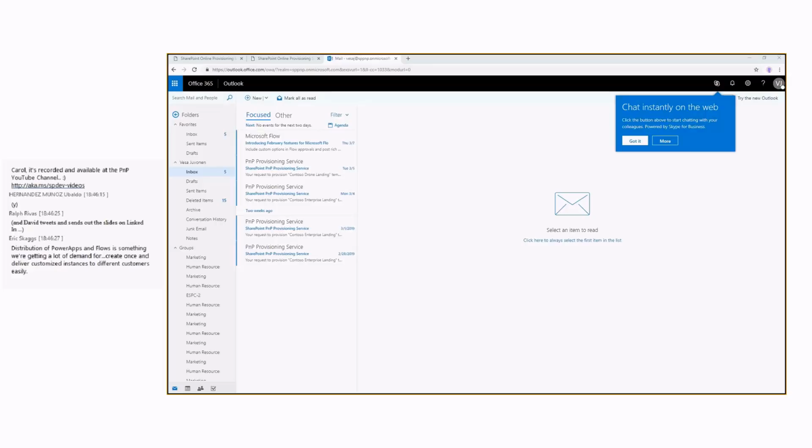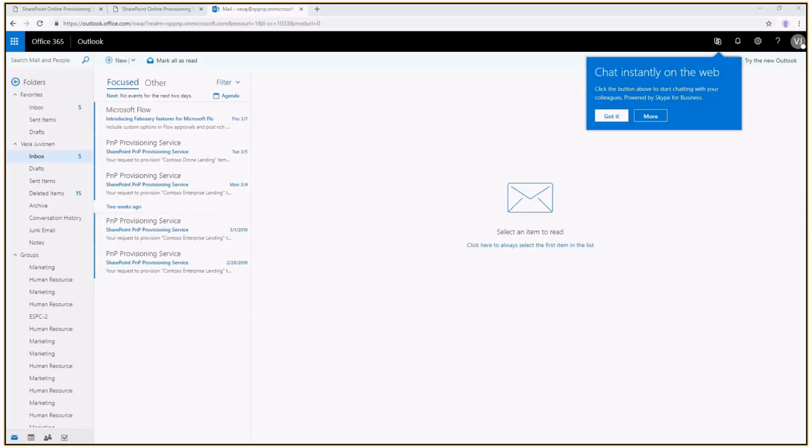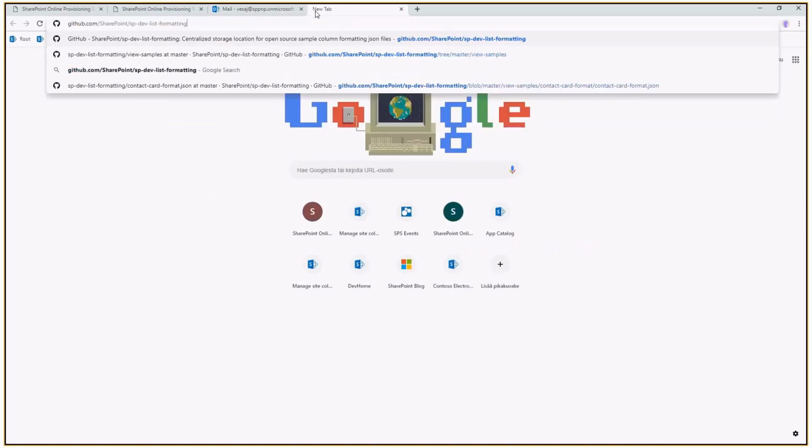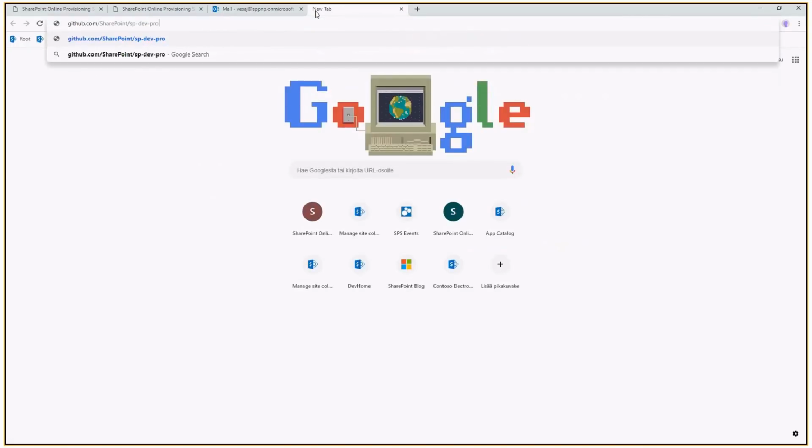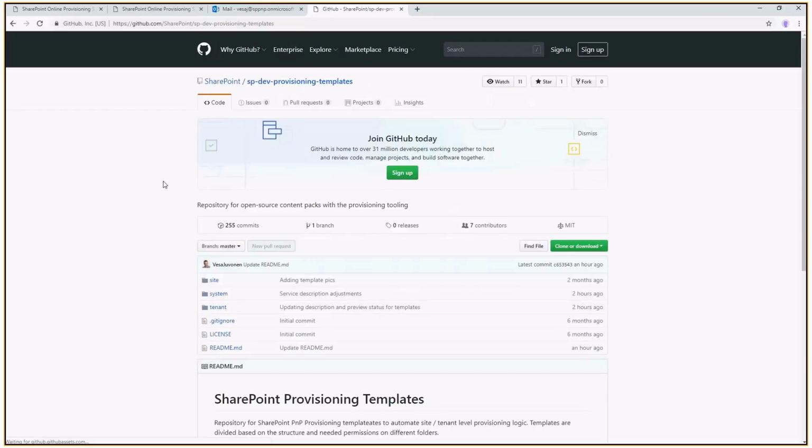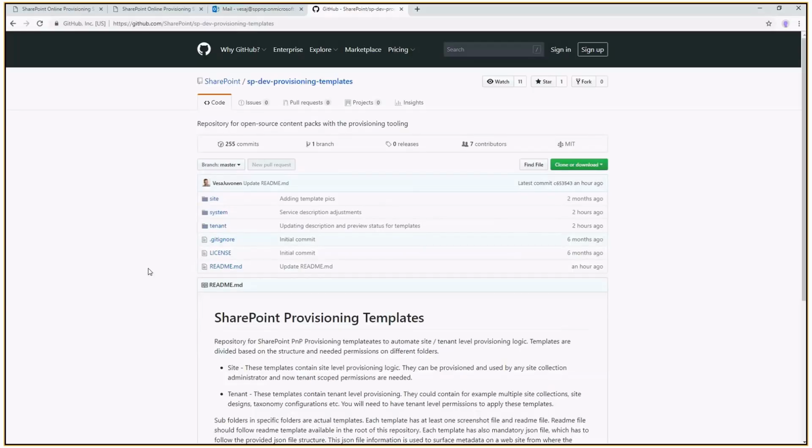But as the templates are open sourced, including the imagery that you saw on the homepage, everything is located in that repo. You would be able to wrap that yourself into an environment. You will have to be a bit creative with Azure Functions, maybe flow calls to Azure Functions. But behind the scenes, there is no other magic going on than the PnP provisioning engine. Correct. When we were building these templates, we were just testing this all by using PnP PowerShell. And that's actually how the templates have been built. So, the SPDEF provisioning templates. I haven't actually been in this session, but I opened up this repo a few minutes before this call.